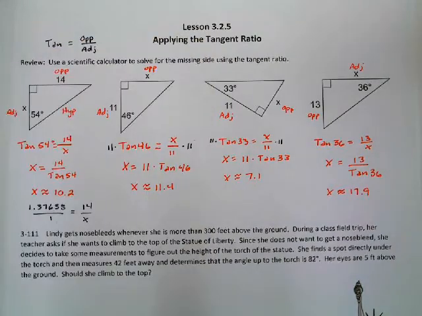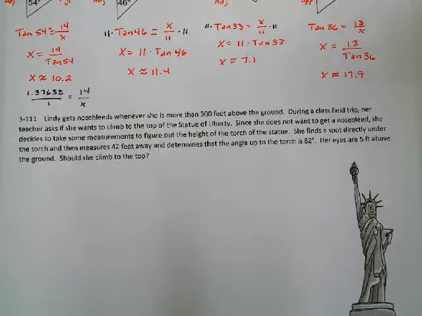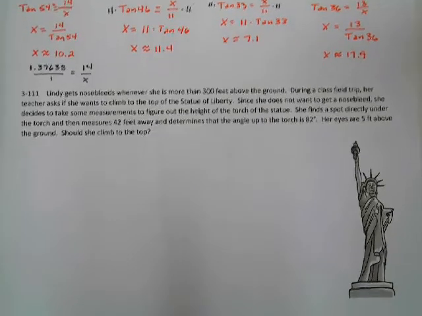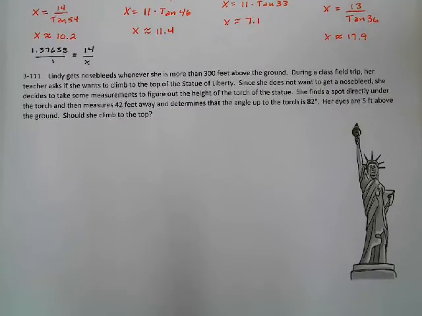All right, last one. We've got a little bit of a word problem here. Lindy gets nosebleeds whenever she's more than 300 feet above the ground. That's problematic. What if she goes to like Denver that's like a mile high? Was she going to get a nosebleed just all the time? It's got a gusher? I don't know.